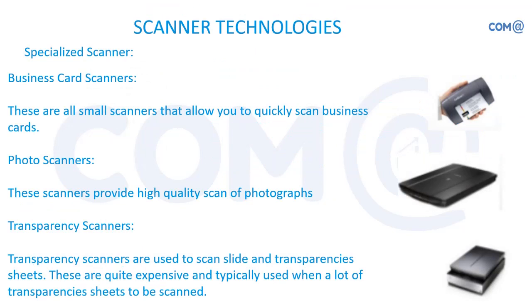Specialized scanners, we have business card scanner to just scan the business cards from the business partners. Photo scanners, we can do it in the flatbed scanner automatically, but for photo itself, they have provided small scanners. Transparency scanners. So these scanners are used to scan the slide sheets, right? Whatever we used to present earlier. So they just scan the image, right? So these are all very expensive. So normally all people do not buy the scanner. It'll be like that.